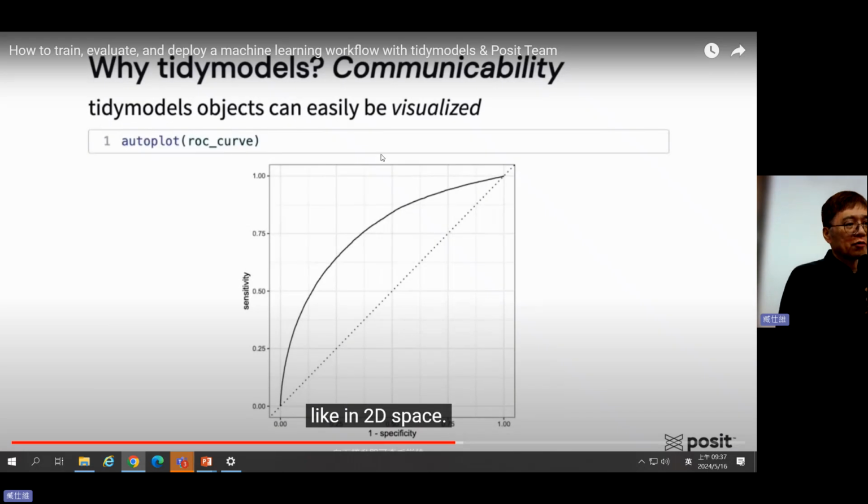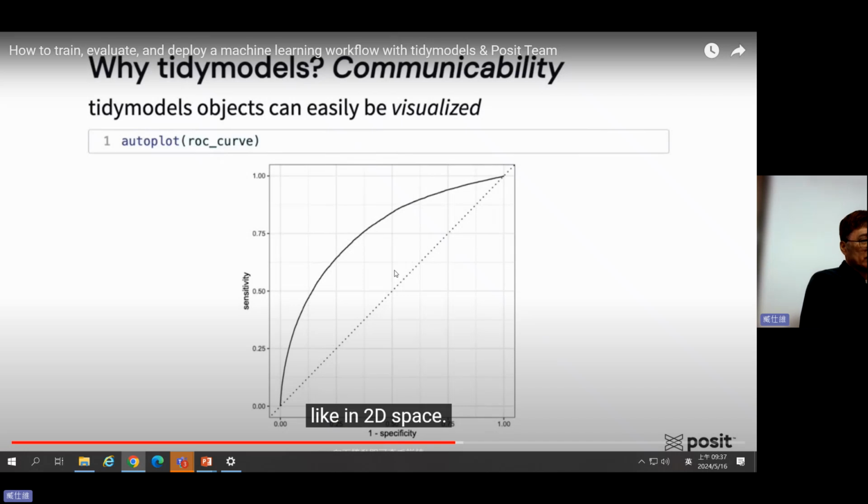And of course, there are other great functions. For example, a tidy models object can be easily visualized. For example, you can use autoplot to generate the receiver operating characteristic curve.